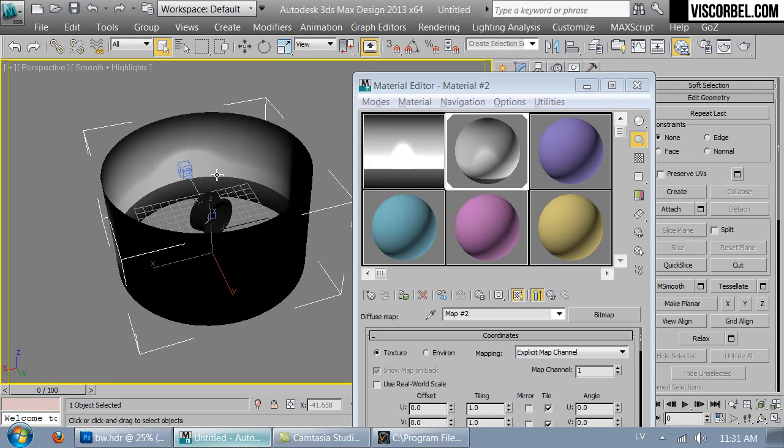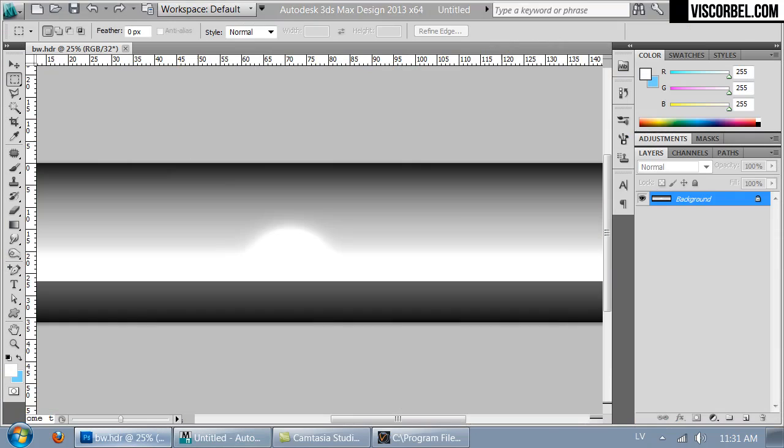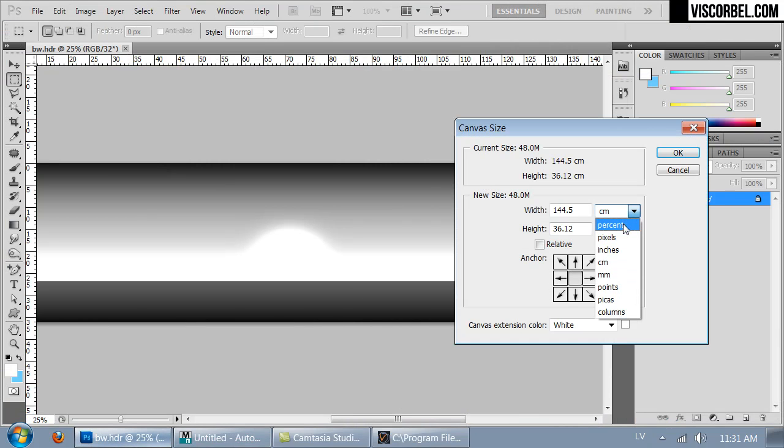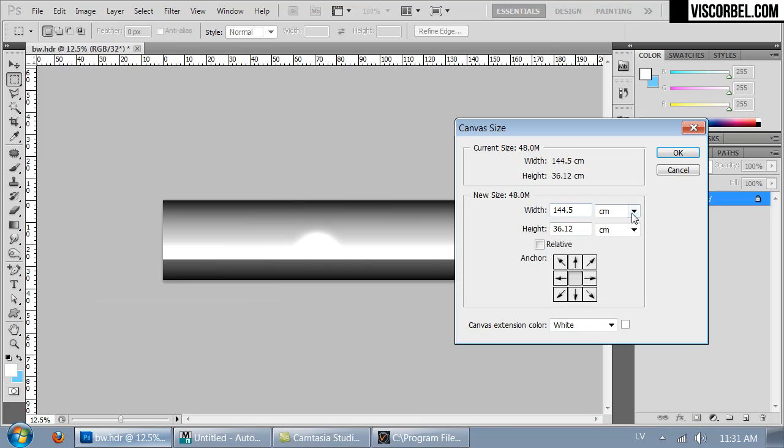Back to 3D Max. Looks a bit better, still not perfect. Let's extend a bit more. That was a bit too much. Let's extend by 50%.